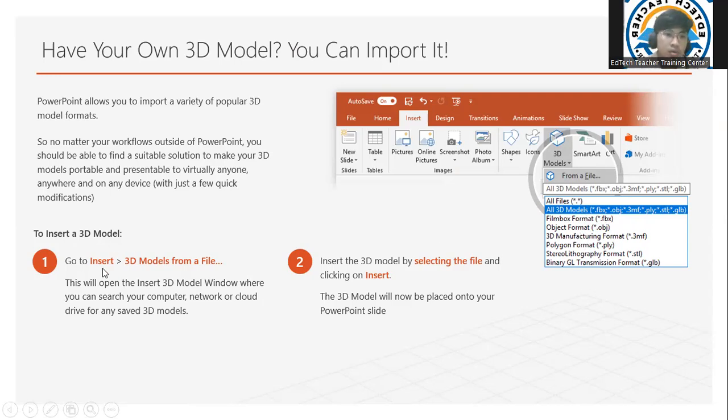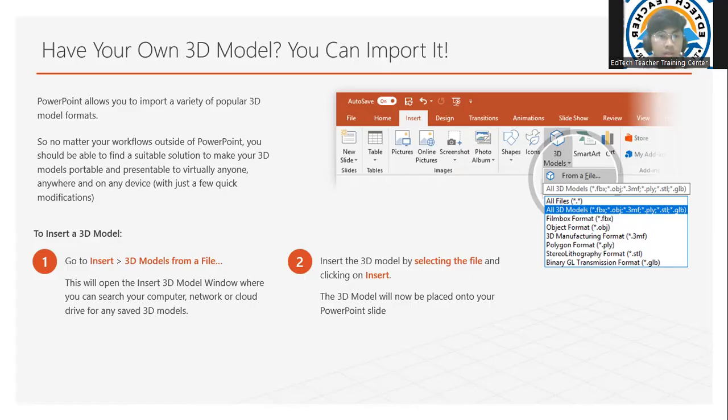So to insert a 3D model, go to insert and then go to 3D models from a file. So meron tayo kapag meron tayong nasa file lang natin. So from that, we no longer need an internet connection, kasi hindi na natin siya i-insert online.